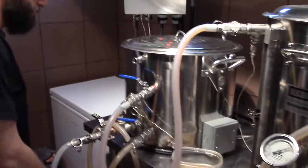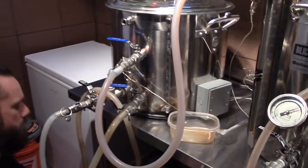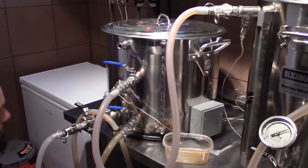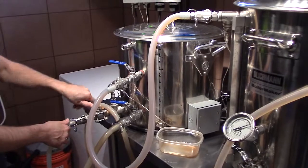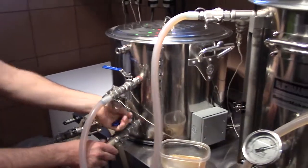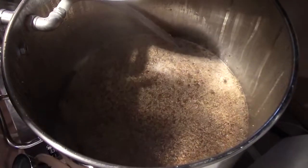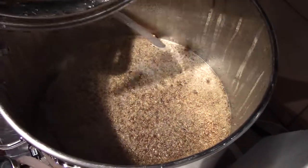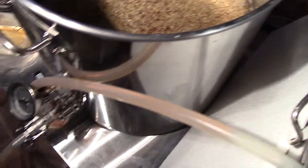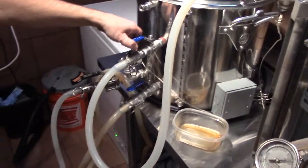This one? Let's put some hot water in the mash tun first. Okay, so actually, your hot liquor tank valve, open it up. All right, now open your two coil valves. And we'll pull the lid off and watch the water fill up in there over top of the grain bed. Got some water flowing in there? Yeah. Alright, so we're going to go ahead and dial back the top of the coil. This one? Mm-hmm. You can turn it all the way off.